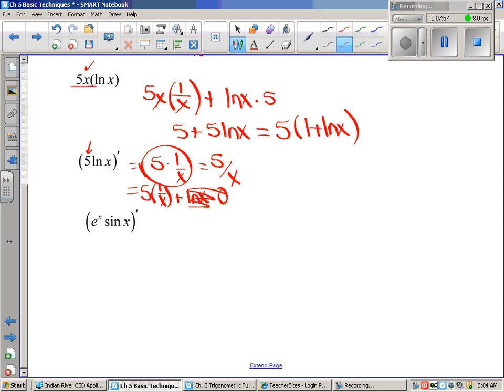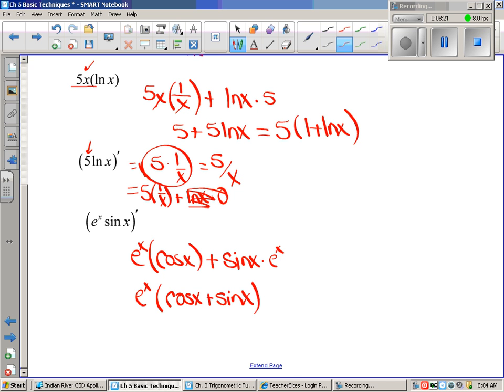To do this question again, in case you didn't pause, but hopefully at this point you've gotten at least something. You want to do the first times the derivative of the second plus the second times the derivative of the first. I will tell you that frequently when you're talking about e to the x, you will see that that is factored out in your answers. And so another option for this answer would be e to the x factored out, cosine x plus sine x.